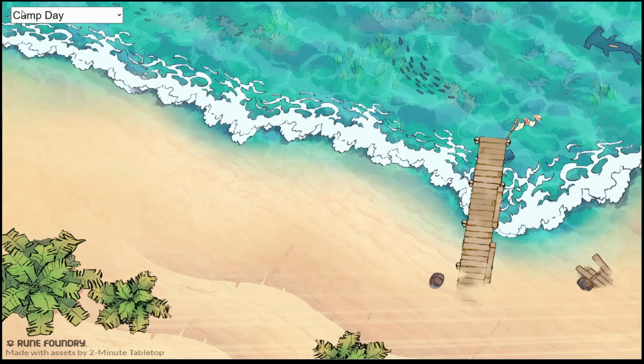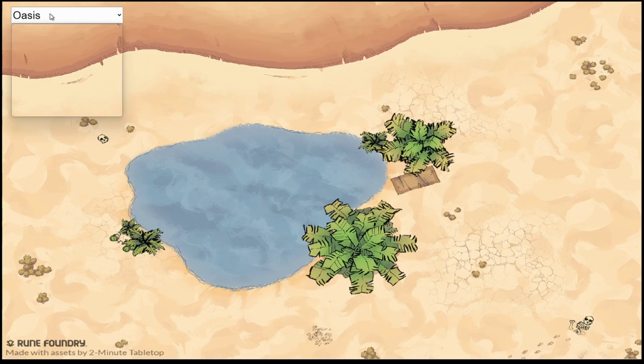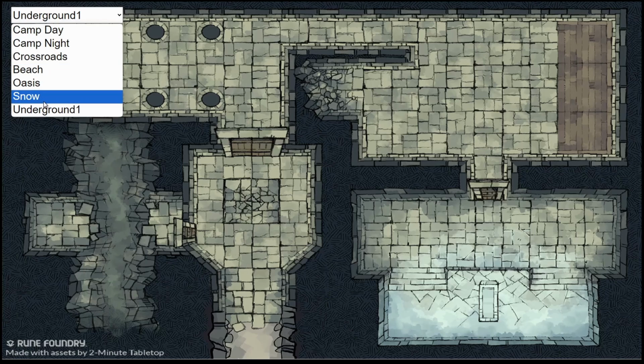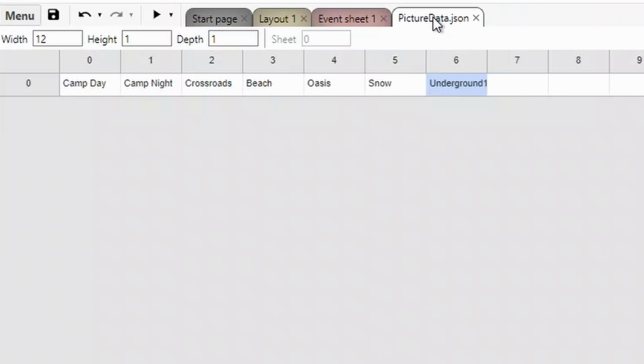And after more playing around than I would have liked, we now have a working drop-down box. So I can now pick between our different scenes. And again, this is going to be really quick and easy for me to select the scene based on what's going on in the game. Now to get this working was a little bit of a pain.